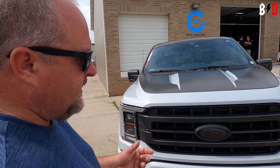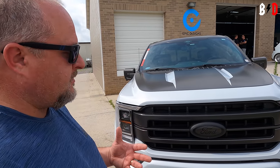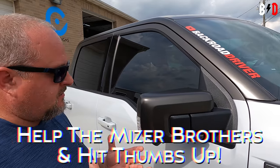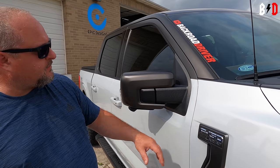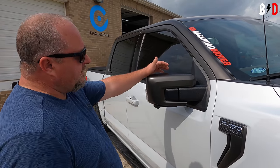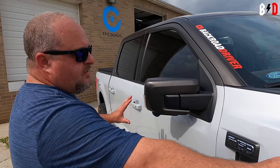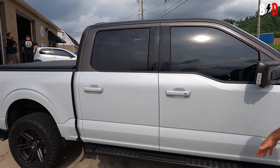I think that is exactly what the doctor ordered on the front end. I'm not a big fan of making the Ford logo really bright — I kind of like it when it just blends in. In case you missed what color this wrap is, it's Avery Denison satin dark basalt. As you can see, we wrapped the mirrors here — of course these were space white like the rest of the truck. We felt like, with this being heavier up here, we definitely needed to wrap these.